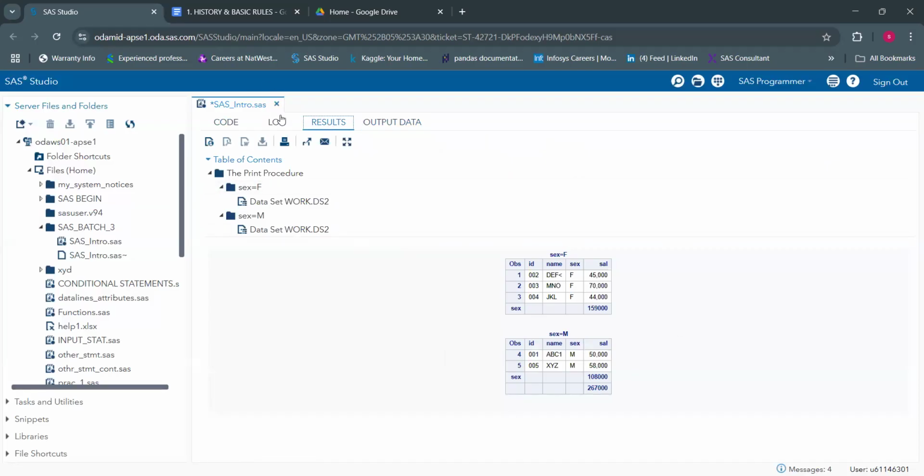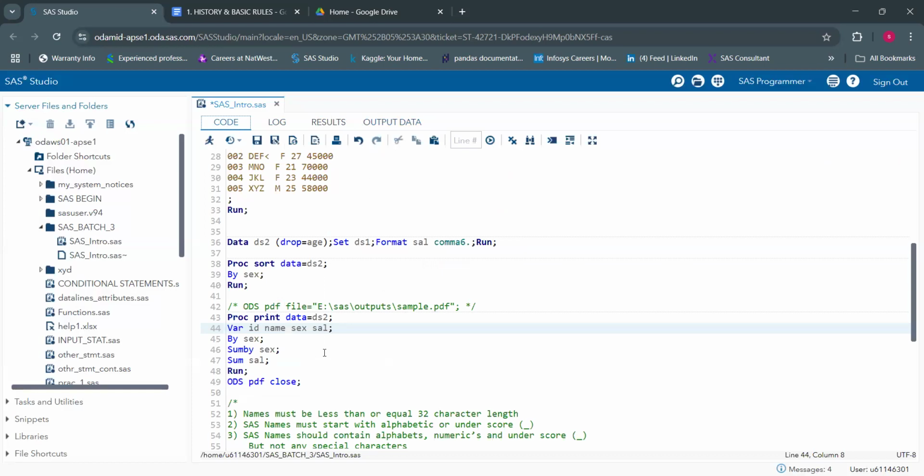But at the end of the day, if you want the report, you get the report using this ODS statement. I showed you the other day. Here we have mentioned ODS PDF equal to a location where we get this data in PDF format. Remember, ma'am, on the first day I showed you data in PDF format. Yeah, it saves in there.